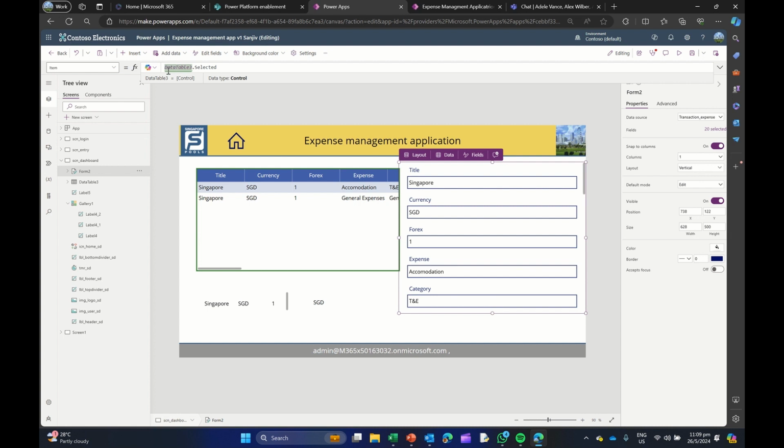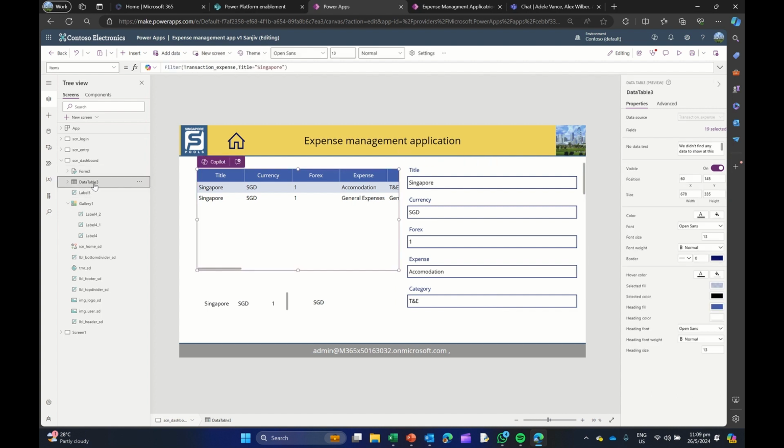When do I use a period? When do I use a formula or a comma? Well, if you want to get down to the properties, you use a period. But within a particular condition, a formula or a function, if you want to go to the conditions, you would actually use a comma. Okay, so as an example out here, if I were to go over to, let us say, the data table, transaction expense is the table that I want to filter, comma, the condition.